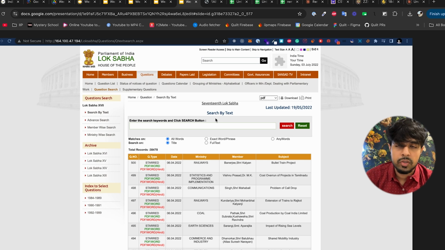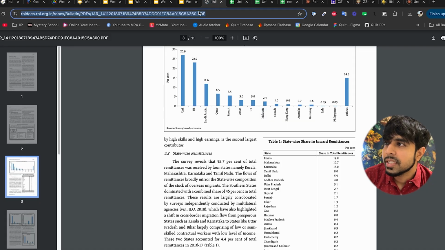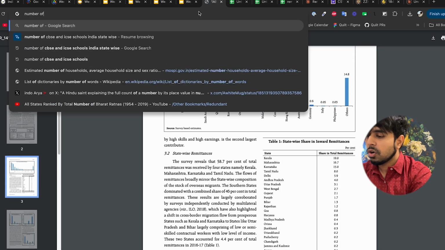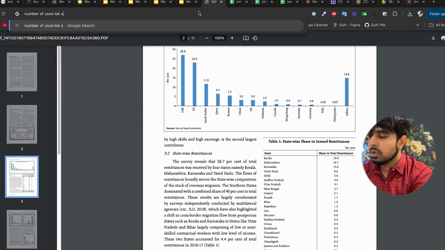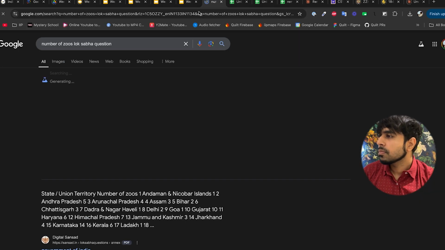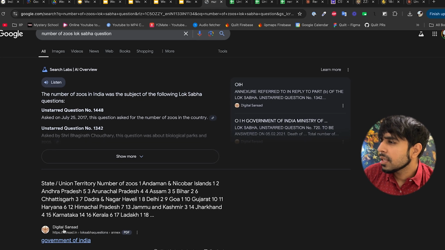You can say number of zoos and then add Lok Sabha questions in Google, and then you will find something. Actually, let's do it directly. Number of zoos, Lok Sabha question. And ta-da! You get the first link itself.